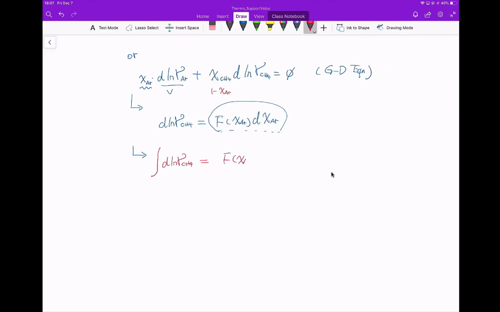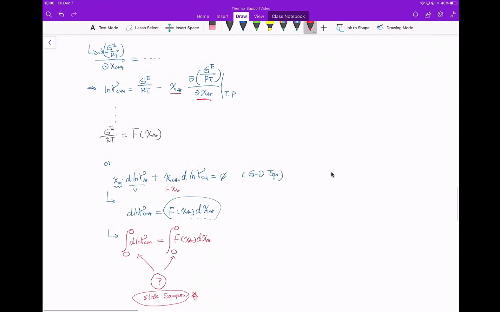Let's say this is X argon, d X argon. So you have to worry about all those terms. Okay. When you have to run the integral, then you have to decide from what value all the way up to the value of interest. So there I'm going to put a big question mark over here and try to check the slides and examples I have. Okay.